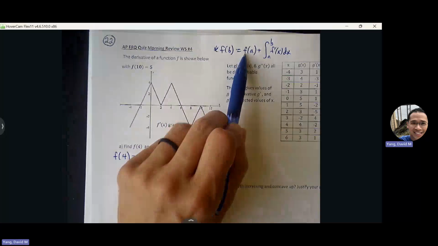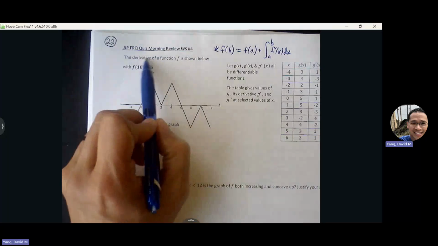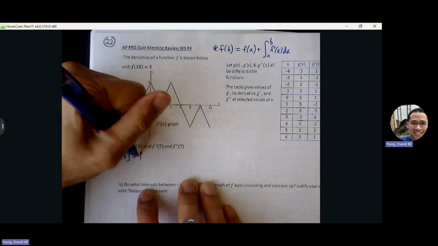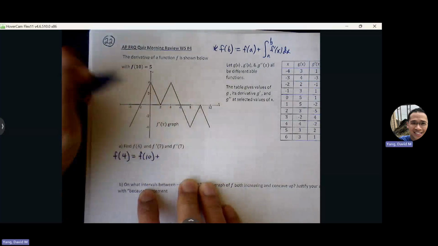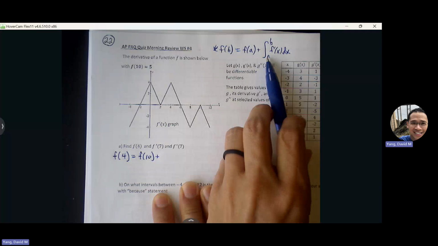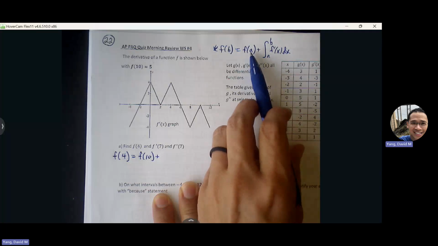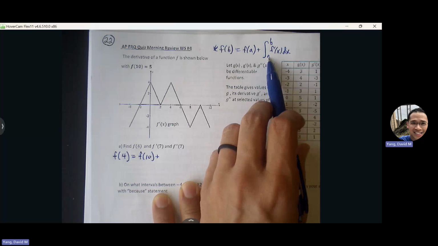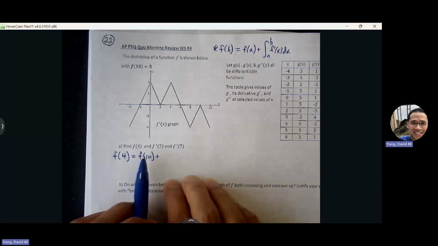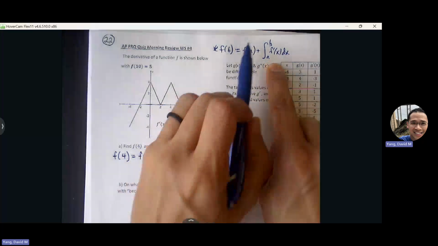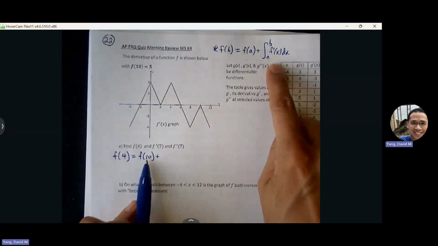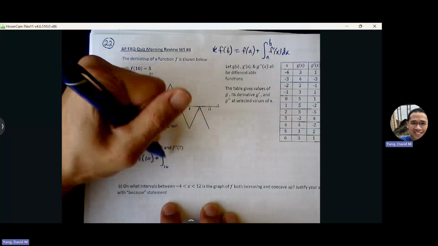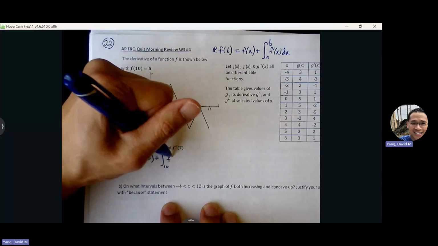my starting point. It's not necessarily going to be 0. It's just going to be whatever they give you. So my anchor point is f of 10, and I have to bridge the gap between 4 and 10. But make sure that you know where you start and where you end. Sometimes they may be out of order. Because we're starting at 10 and we're going to 4, we have to follow what the definition says. Our initial starting point is 10, and we're trying to backtrack to 4. So we're going to say from 10 to 4 of f prime.